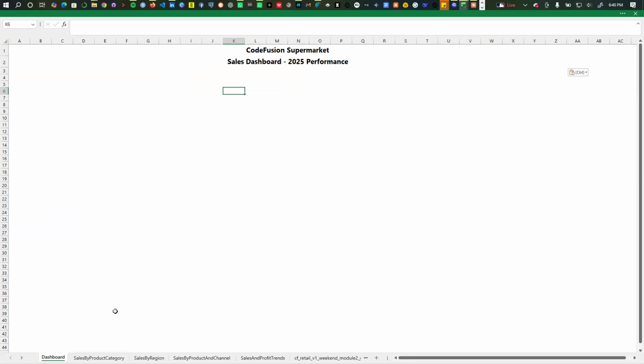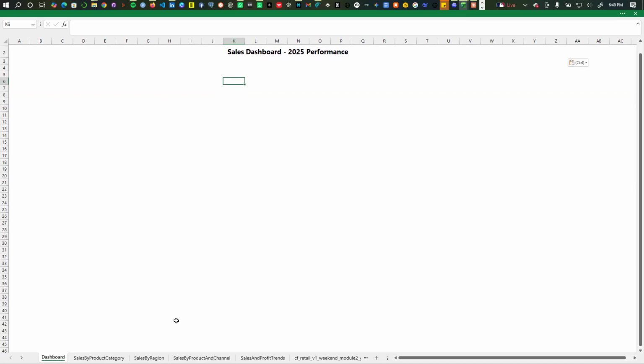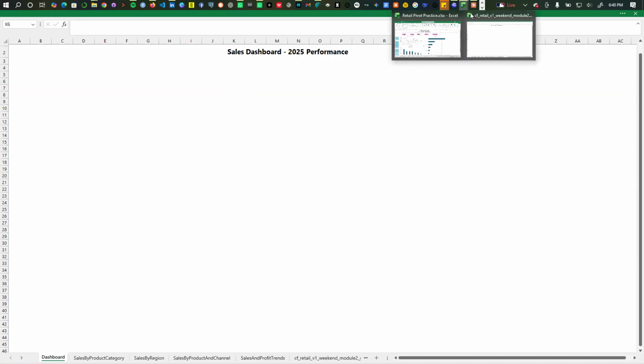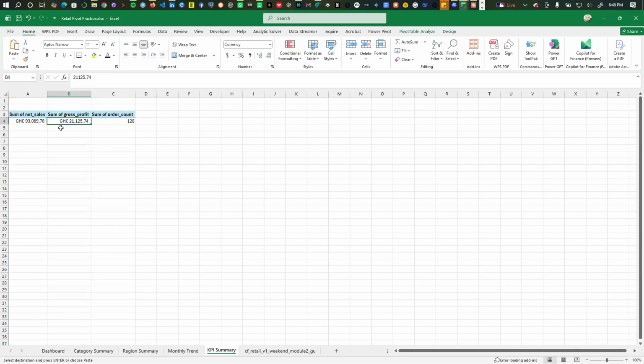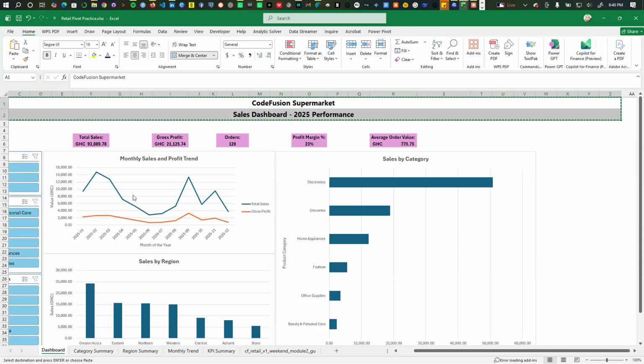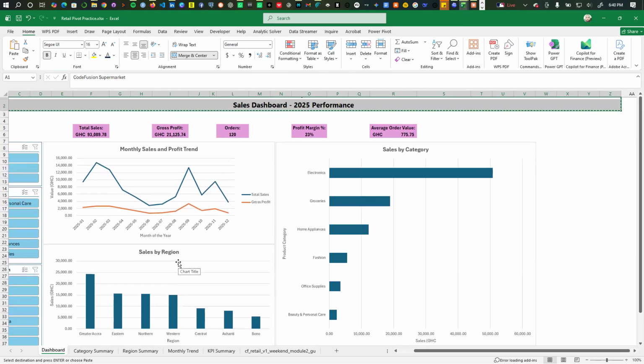And I think that what we need to build in addition that we have not done is the KPI summaries. If you look at this dashboard, we have now done these summaries for the monthly sales and profit trend, sales by region, sales by category.